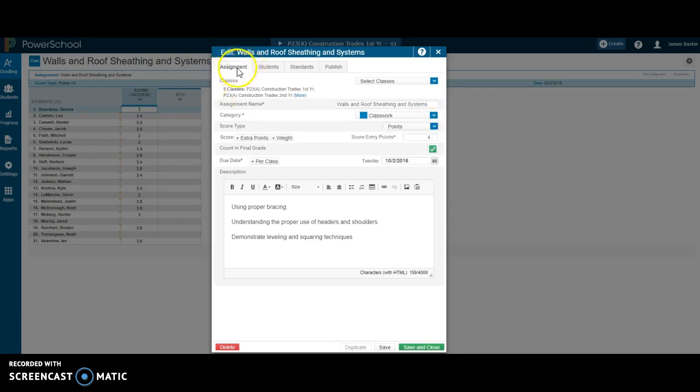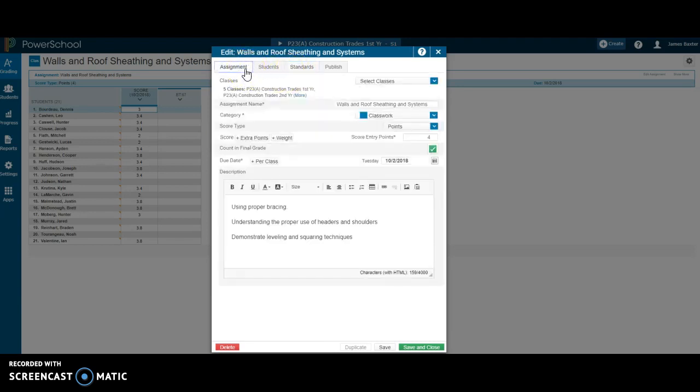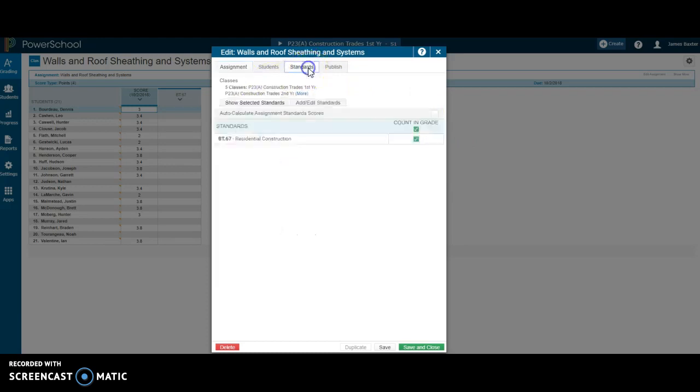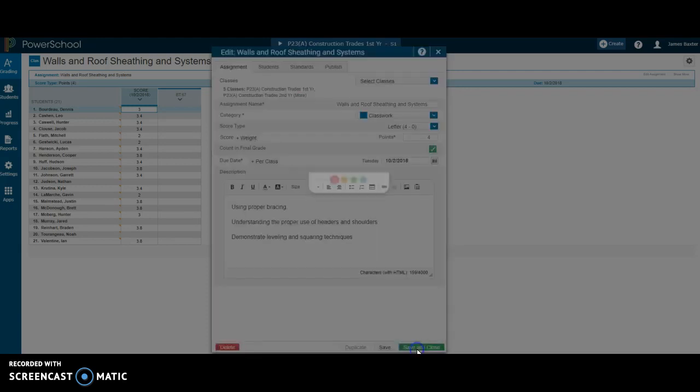And the only reason we can do that in the great scheme of philosophical things called grades is because these standards are really what's going to generate the overall grade for the semesters. And that's what's going to be reported. I'll show you that later. So yeah, go ahead and do whatever kind of mathematical wizardry you'd like to do on the assignments, because it's ultimately going to populate the standards.